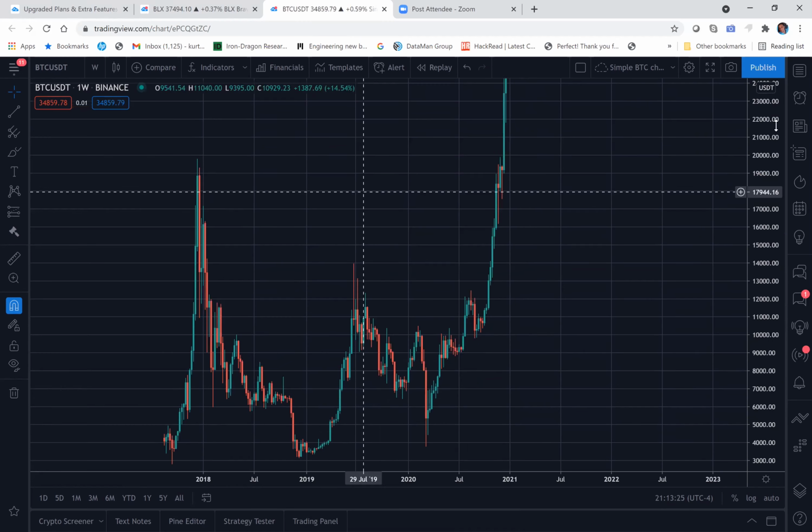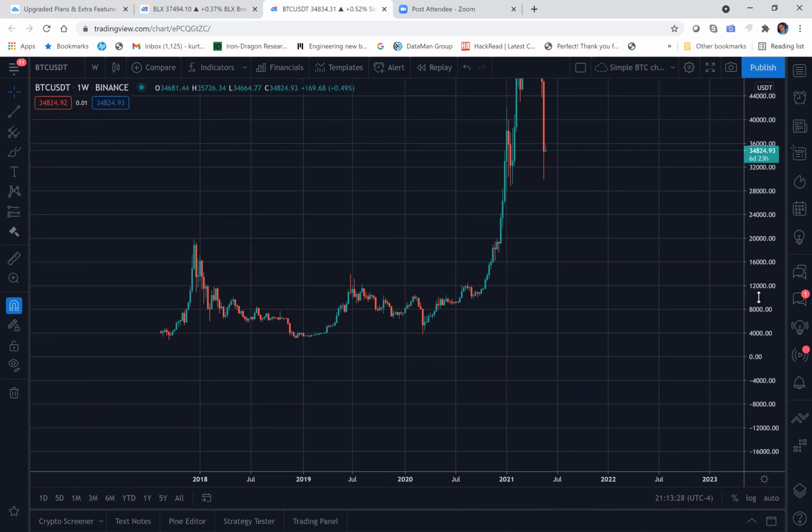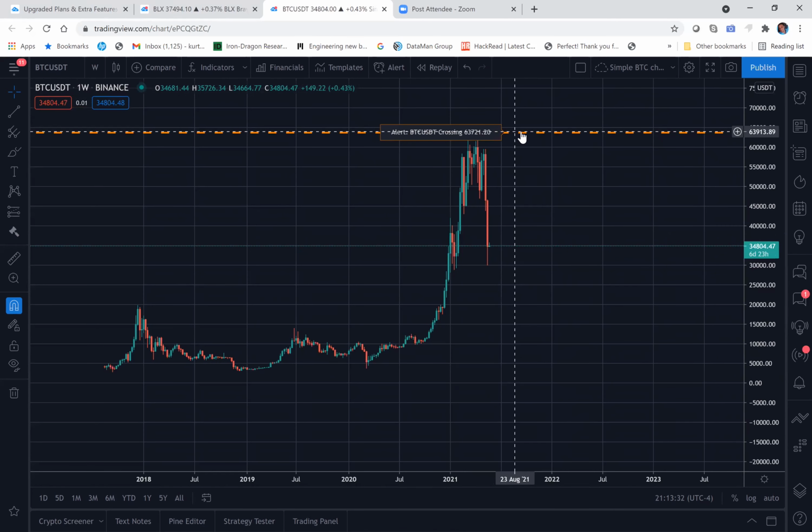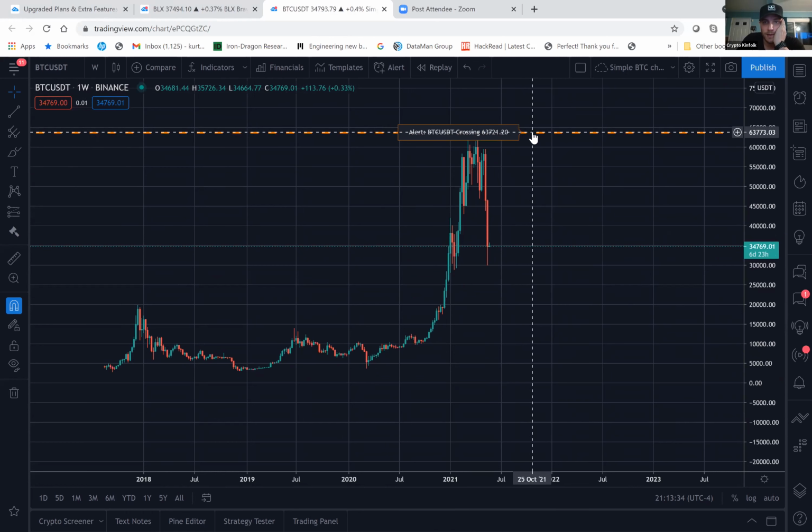Probably bad to do that, but well, that's actually where I had Bitcoin going up to. I made this chart a long time ago. Why did I have it going there though?